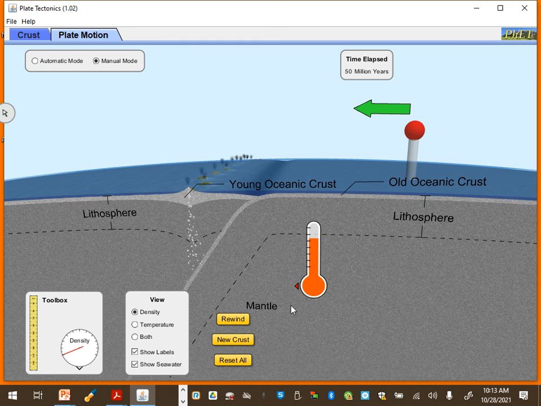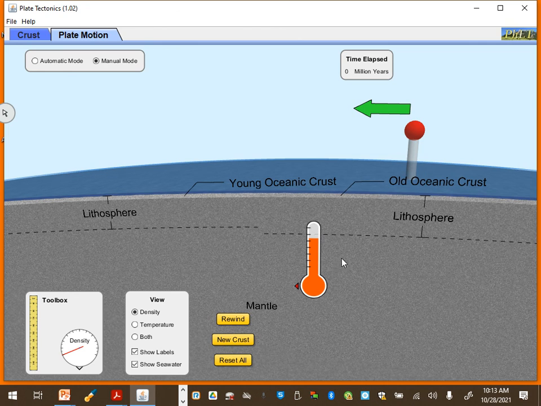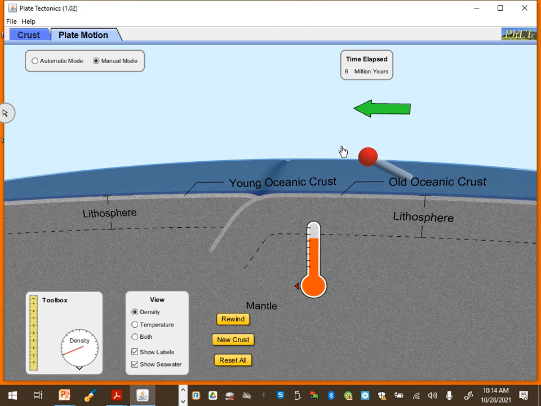It says to choose one of the 5 simulations that we ran. I'm just going to use this one because I'm already on it. And what we want to do is watch how the temperature changes. So I grab the thermometer here. I'm going to get the simulation going a little bit here. Actually, let me get it going quite a bit.